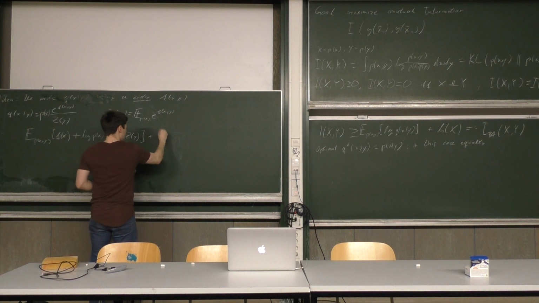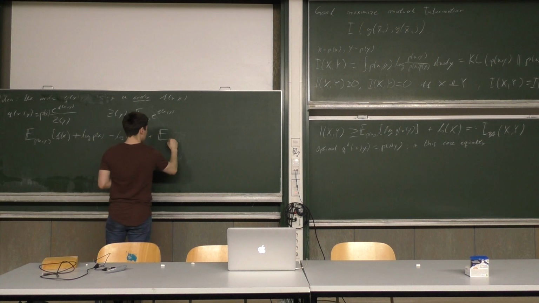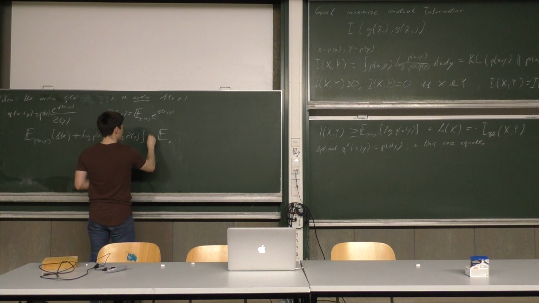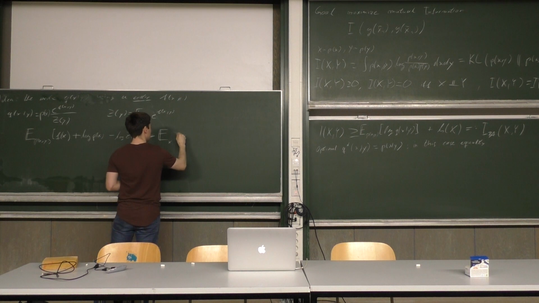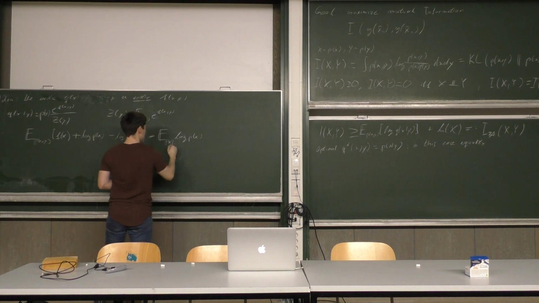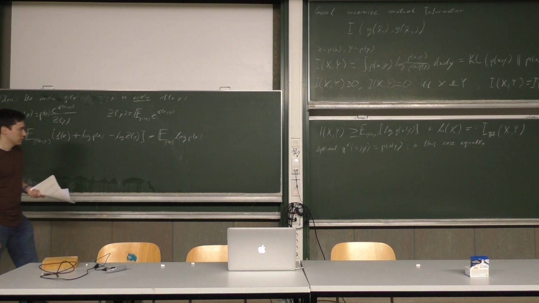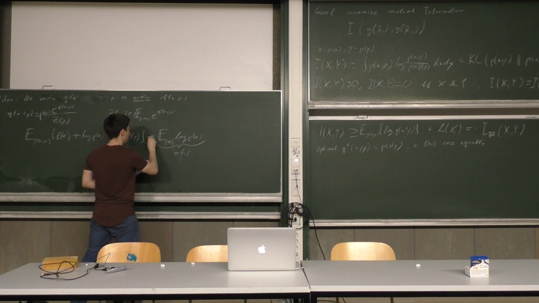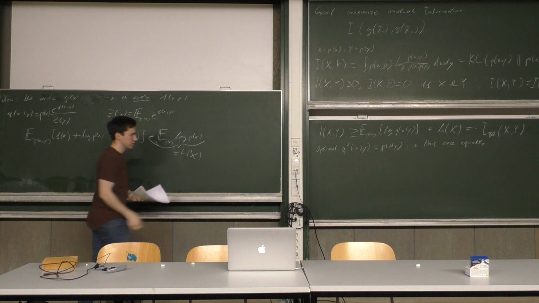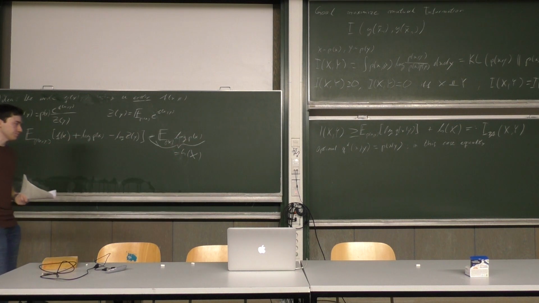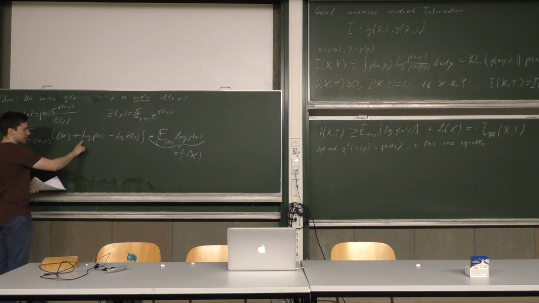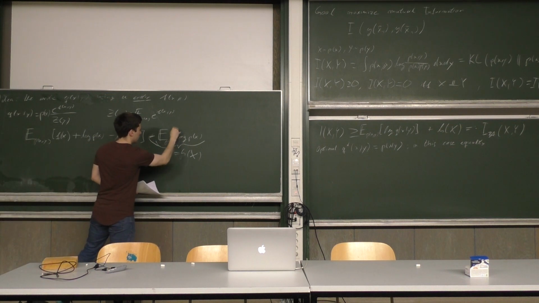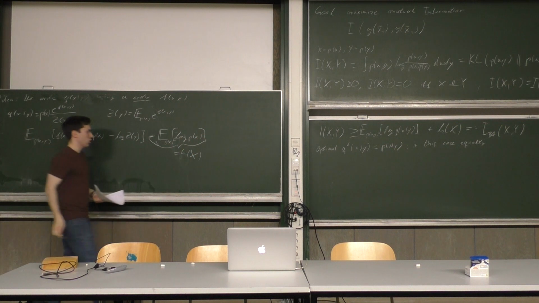And for now the differential entropy term stays the same. But of course the differential entropy is just minus log p of x, and then the expectation over it. So this is the definition of the, well, together with the minus, definition of the differential entropy that we have there. And then this log p of x cancels out with this log p of x.